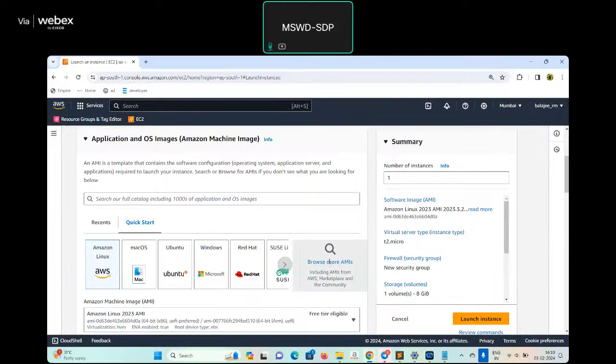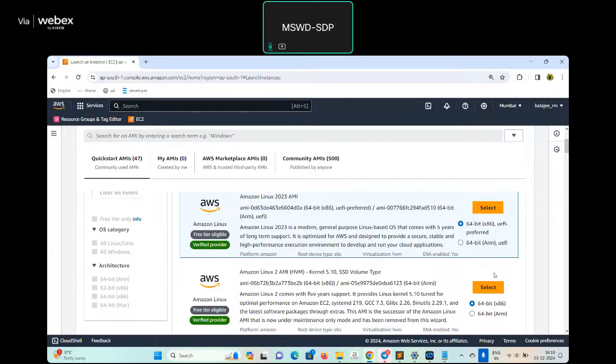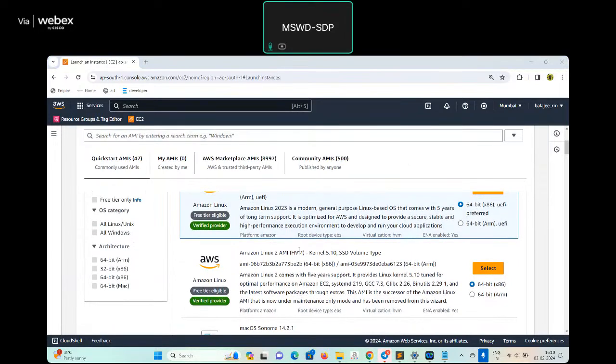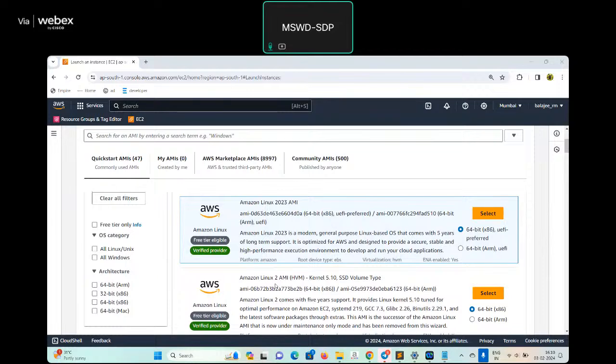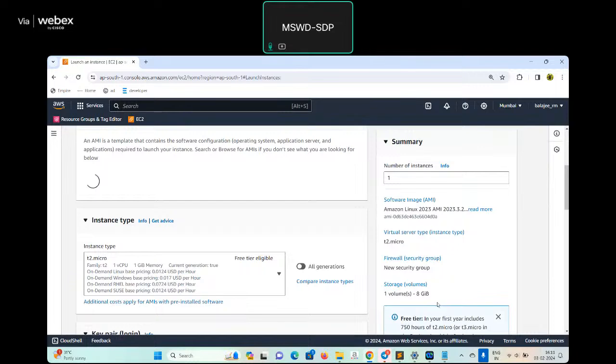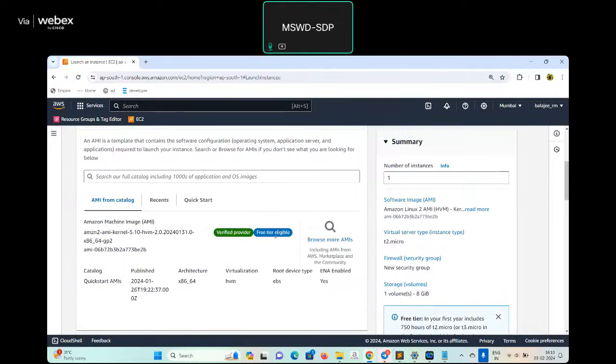In browse AMI, I will use the first one and the second one. Linux based one. See here, free tier eligible is there. So I will be using this. I will be selecting this. Now you see it is selected. AMI selected. Here also you can see the free tier eligible logo.